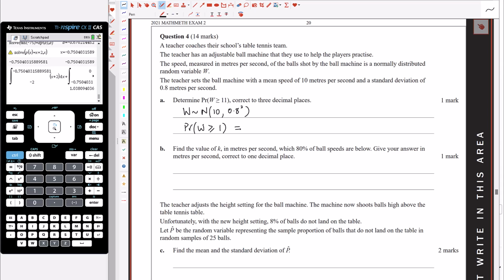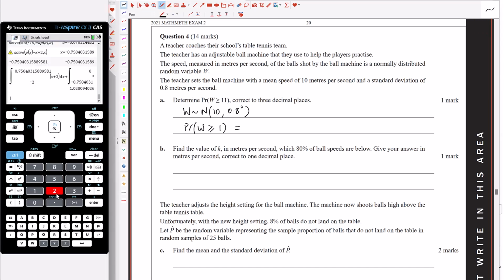Okay, so there's a summary of all the information that my CAS needs to know, that I need to know in order to be able to write down this answer to 3 decimal places. That is normal, mean, standard deviation, and greater than or equal to 11. Okay, so all of that information is key, and therefore it needs to be communicated. This question could be a 2-mark question, and that information is part of it. Identifying that information is key.